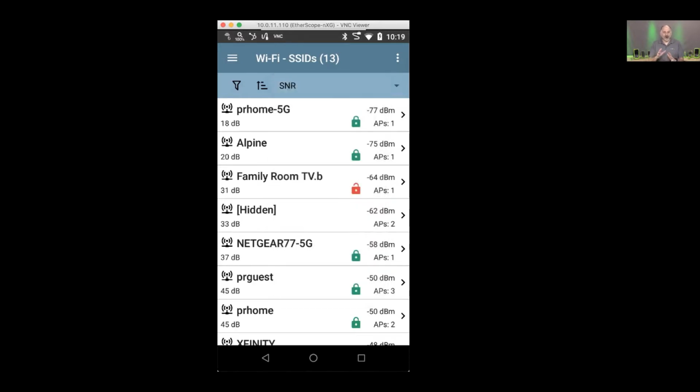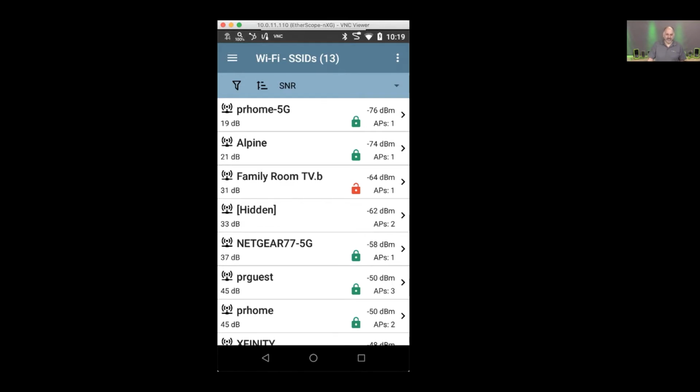So my SNR is going to give me an idea of what the gap is between my noise and my signal. So when I come in and take a look at something like PR Home 5G, and I see that I've got a signal to noise ratio of 18 dB, that's not good. That's not what I'm shooting for.